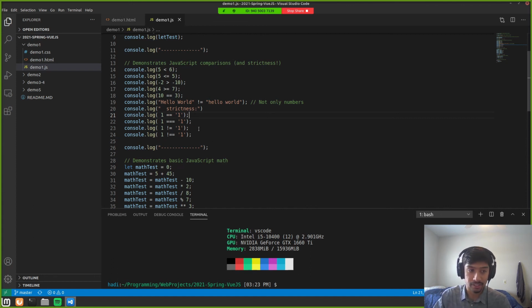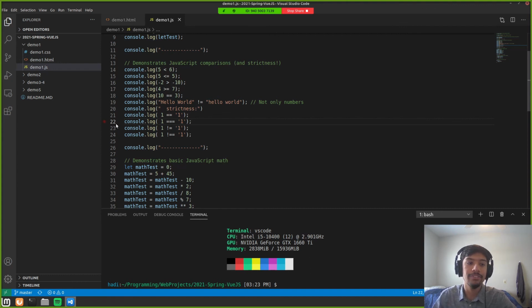On the same line, on line 22 here, if I have the 1 and the same 1, but with a triple equal sign, you'll see that this now becomes false, because it will not change the types, and the number 1 is now different than the string 1. Does that make sense a little bit? I think it does. Cool.